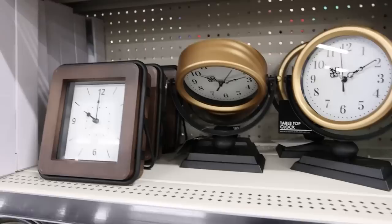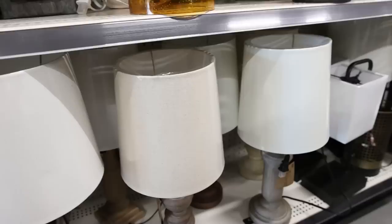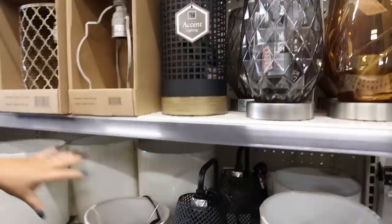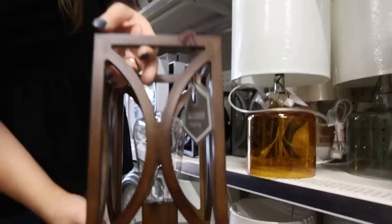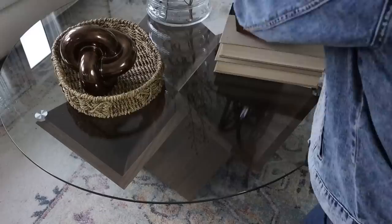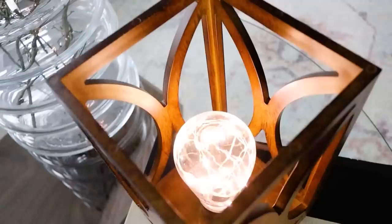There are so many new lamps out, and the prices are really good. We were noticing these little accent lamps — these are super popular right now. This one's $14. You also have smaller traditional style lamps. The one I was really drawn to was this one right here — it's got an LED light in it and it's $12. I'm going to grab this. This lamp takes batteries, so I just added three double-A batteries. I love that this battery-powered lamp can sit out on my coffee table — I just love the way it looks. I hope you guys had fun shopping with me today and have fun going to Dollar General. I'll talk to you in our next one — bye!